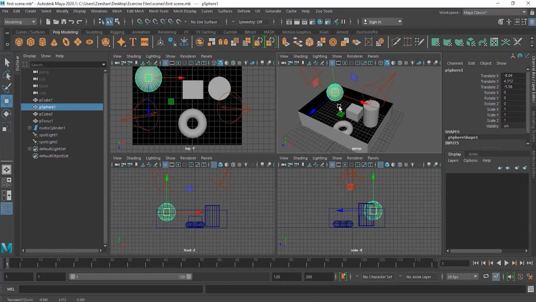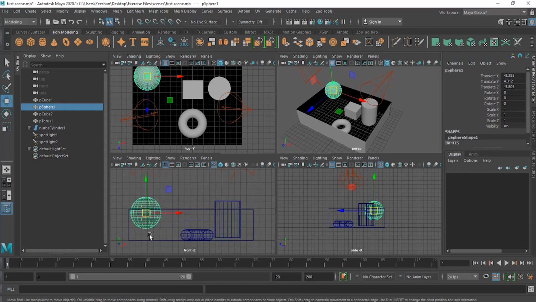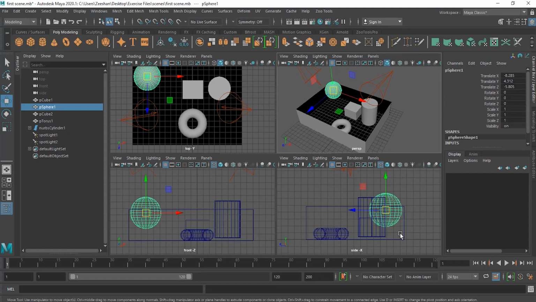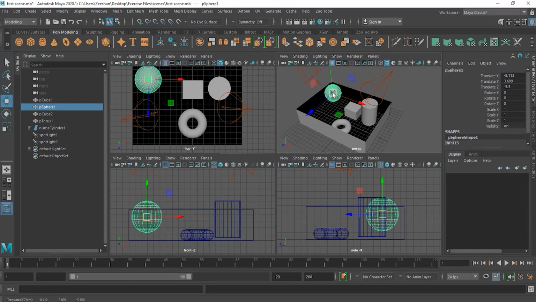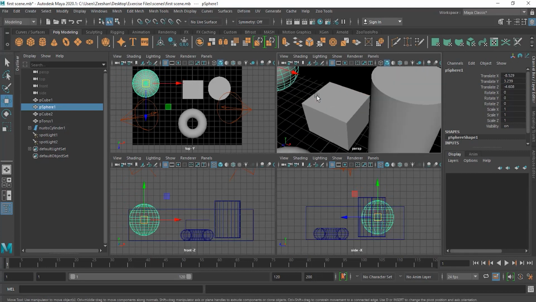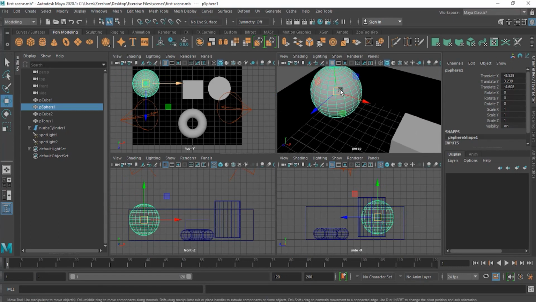But the issue is that I'm back over here. It looks fine from the top viewport, and also looks fine from the perspective, but notice in the front viewport it is above the ground, and also in the side, because the perspective viewport is not showing me the actual direction. So if I'm moving around, see what is happening. Especially when I am moving from the middle of the sphere, you will see there is a white box. Let me zoom in so you can see a white box over here.